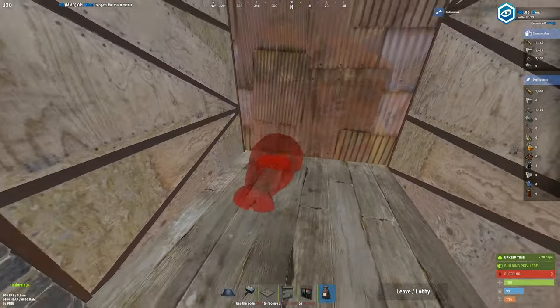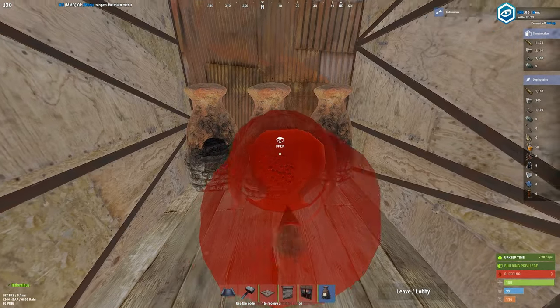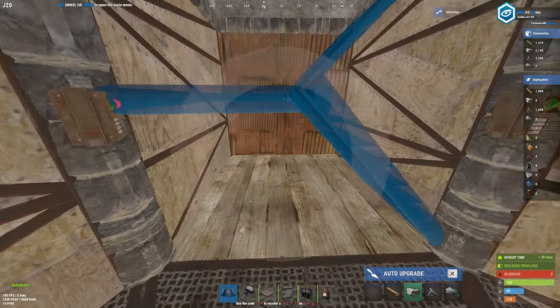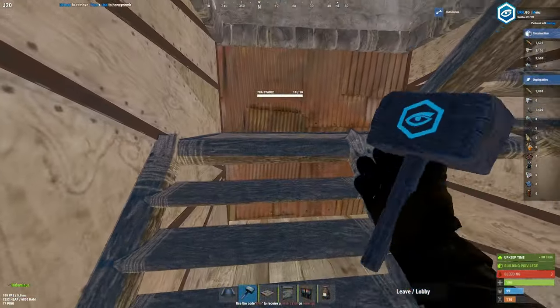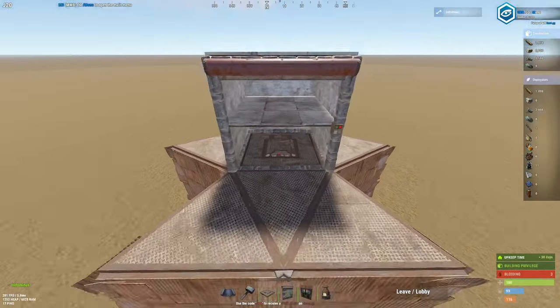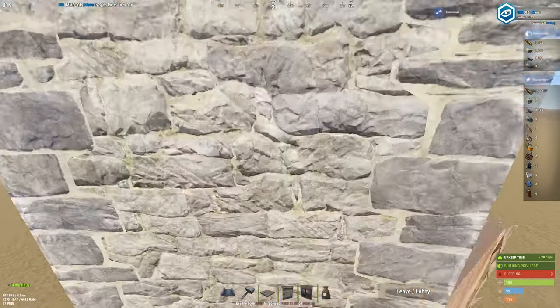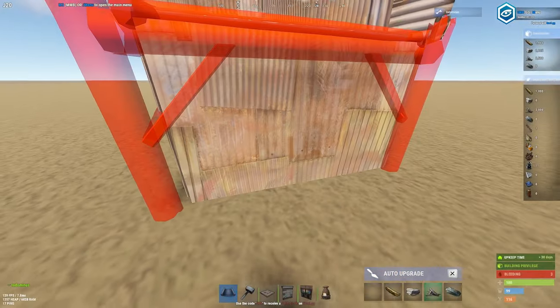For now, you can place deployables such as your furnaces as a jump up. This can also be done using twig stairs as shown. However, once you have a square ladder hatch, place it here. Now place honeycomb as shown.